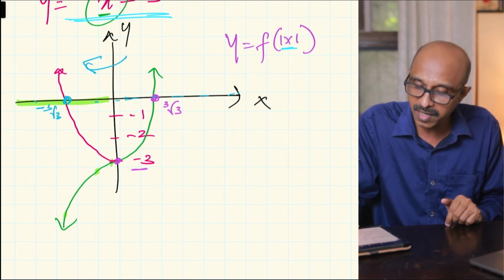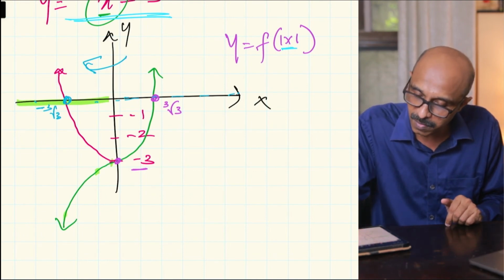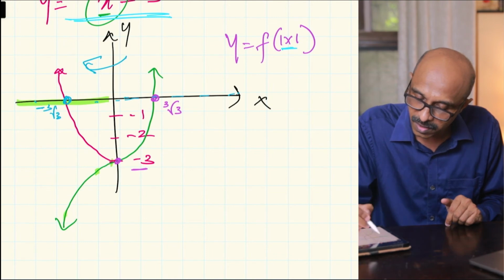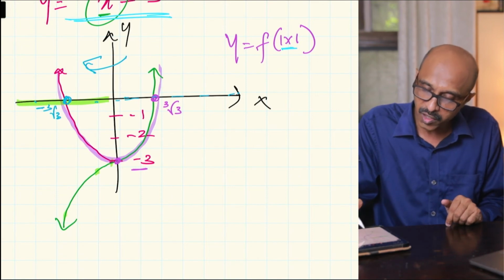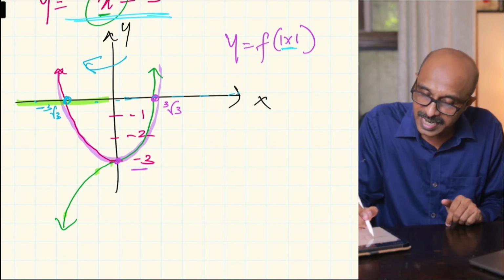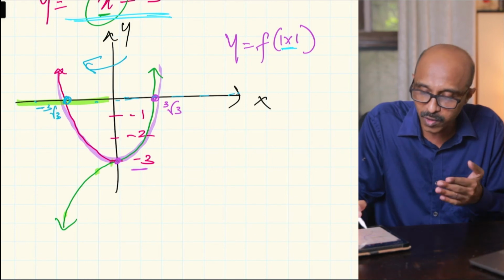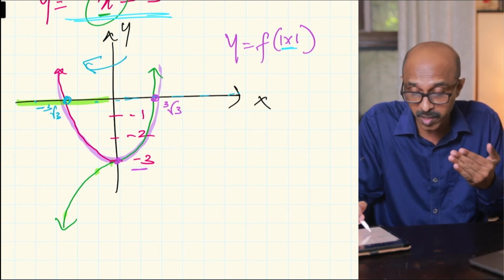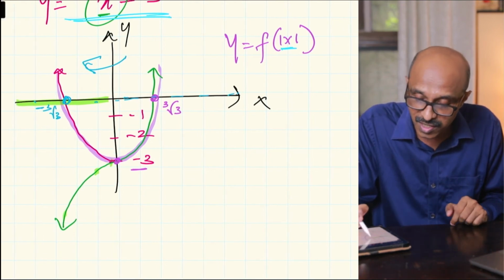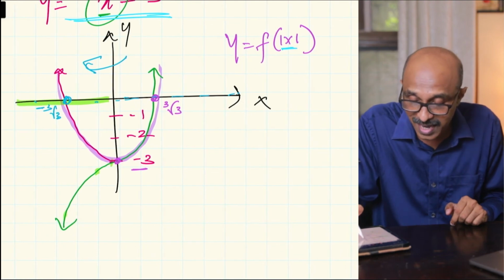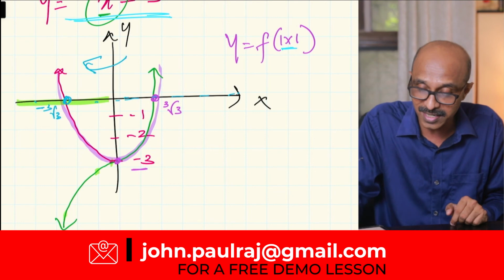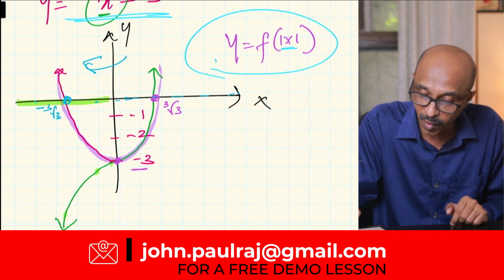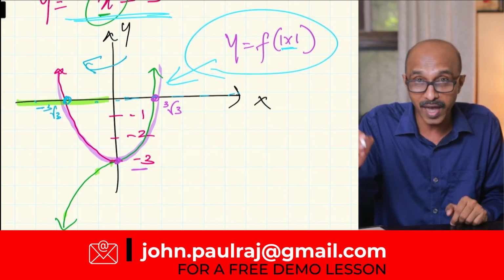Okay, so that's going to be the graph. Let me just use another color, let me use red. Okay, so that's going to be the transformed graph. So literally, as we said, the negative x values are going to be ignored, and along with them, even their corresponding y values are going to be ignored, and we're just considering the positive x values and their y values reflected about the y-axis, and that is going to be the graph of y equals f of absolute value of x.